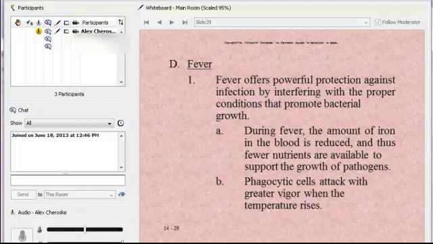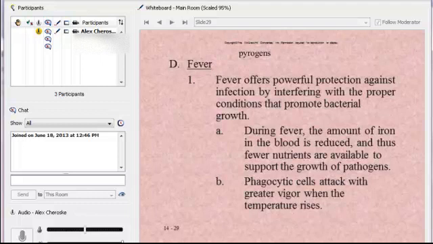Another example of an internal defense that is non-specific is fever. And a fever comes about from the secretion of chemicals that are actually called pyrogens. And so pyrogens, P-Y-R-O-G-E-N-S, right? Gen is like to generate, to create, and then pyro, get what pyro means? Pyromaniac. Yeah, so pyro means fire. So these chemicals that are secreted basically generate an internal fire. So they will cause a fever.